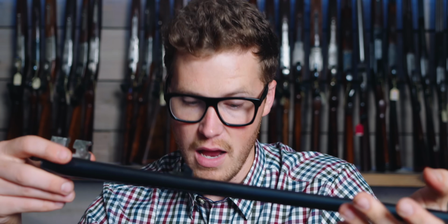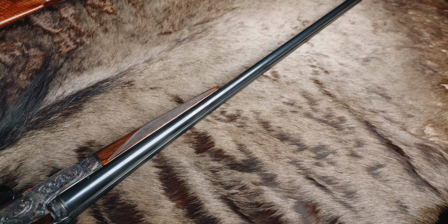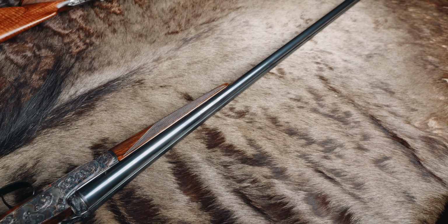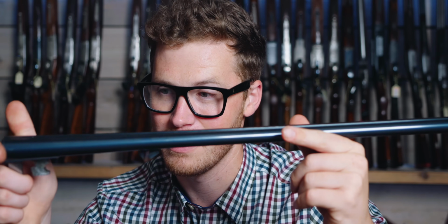This gun is hard to find fault in. 30-inch barrels, choked cylinder and improved cylinder with a raised file cut rib. I love it, like very much my cup of tea. Would have been nice in 31 or 32 inch, but you can't get too fussy with that kind of thing.